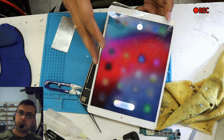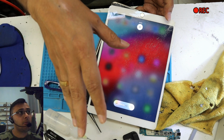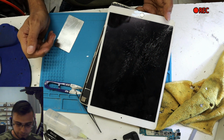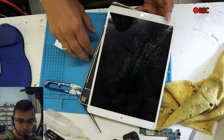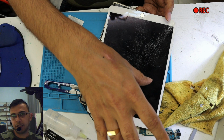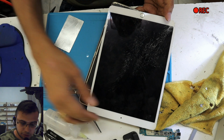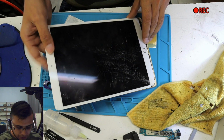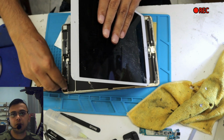You have to charge them for the screen which is not damaged at the moment, because you're gonna damage it, and then on top of the cost of the screen plus the part you're gonna replace, the customer is gonna go away. So whenever a job comes to us, we say, okay, this is the problem, we charge you only for that problem. If the screen is working, we give you the working screen. If we damage it, we pay from our pocket. We're not gonna charge the customer. You have to learn all these things. You cannot damage the screen which is working fine. There is always a way.